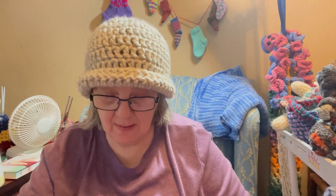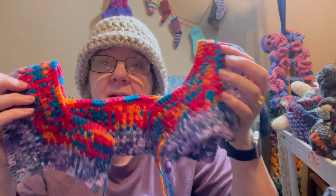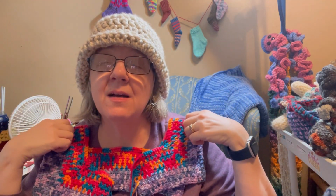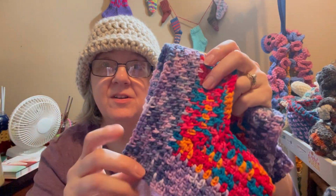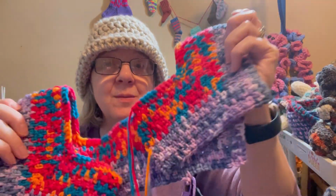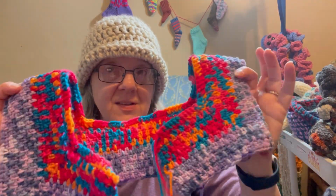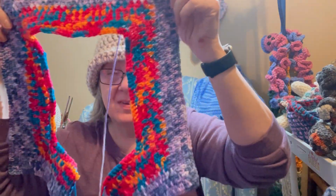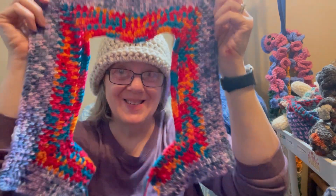So this is the cardigan, which I had taken to work on Monday to work on it. Oh, that's the back end. That is the front end of this cardigan. I think I have a couple more rows before I join it down here and then start working on the body part. I think it's not only moss stitch, but I like doing it this way for cardigans. It's like a square, actually, going around in a square.